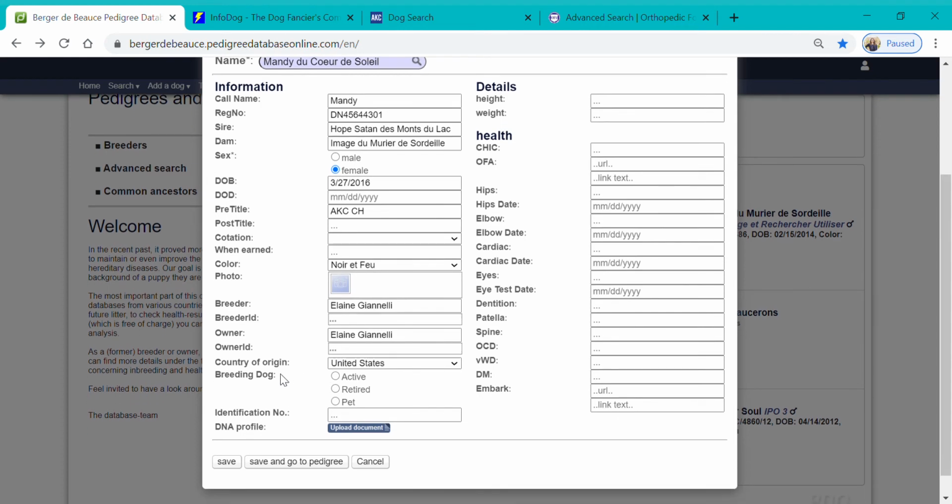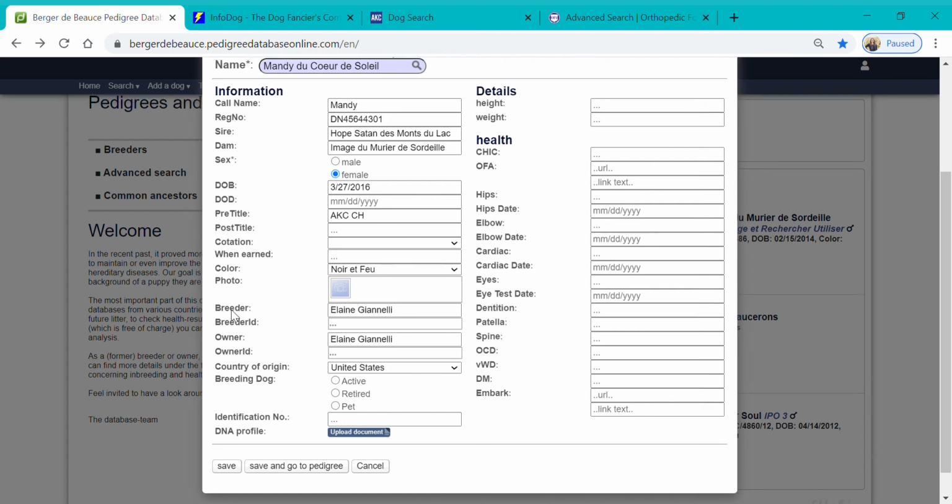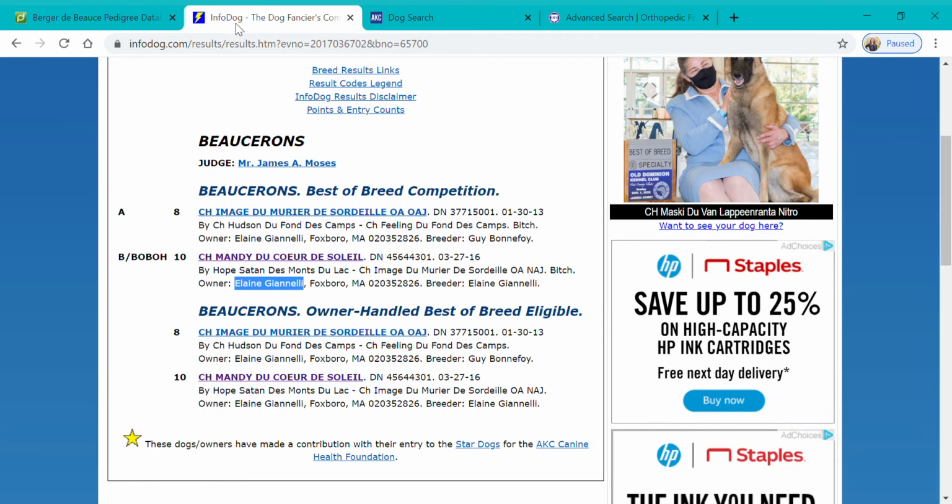So as we move on, I'm unsure if this dog is a breeding dog, and most of the time you're not going to find this information out in the open unless you know for sure that dog has current offspring or is deceased. You can always put retired if the dog is deceased. So because I'm unsure of this information, I'm just going to go ahead and skip. If the owner or breeder of this dog came into the database and wanted to enter this information later on, they could always do so. So I'm going to head back to InfoDog, and I don't think I can find any other information.